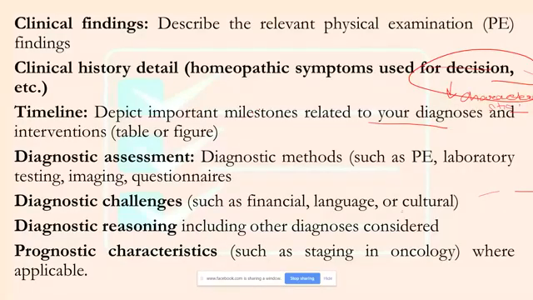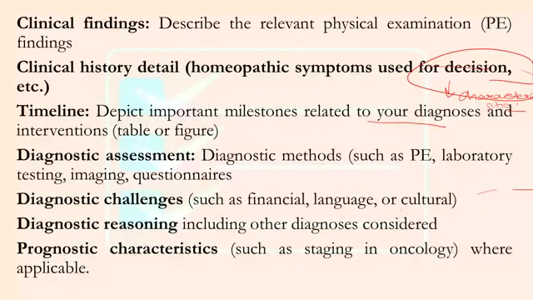All these things are important from a learning point of view, because that way you would be deciding about the usability of homeopathy in that condition, the effectiveness of homeopathy in that particular condition. Because if the diagnosis is clear, if the challenges are clear, it paves the path for others to report the case.